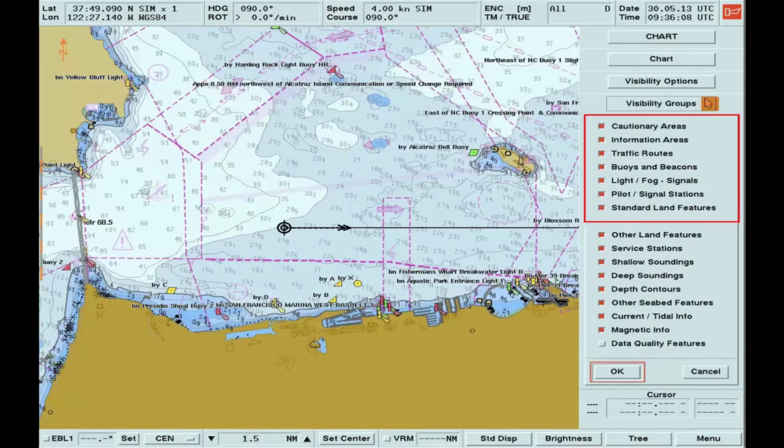Surface objects, covering navigational hazard categories, cautionary areas, information areas, traffic routes, buoys and beacons, light or fog signals, pilot or signal stations, and standard land features, and other categories including subsurface data, which you can view on the display.